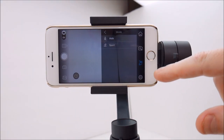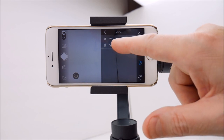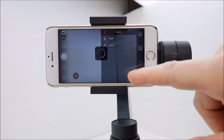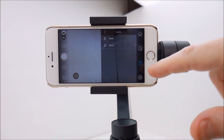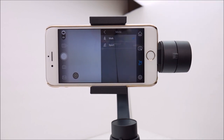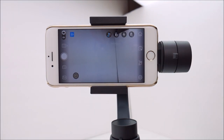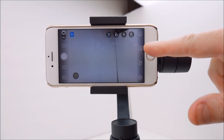There we go. Your mode, you can specify two modes, walking or sport. Sport would be if you were running or trying to follow a fast-moving object, maybe a race car or racetrack or something like that. For my purposes, I normally go with walking, and I believe there's a little blue check mark right there, which I can't see because the lights are blinding me. Anyway, so that's how you select your mode.